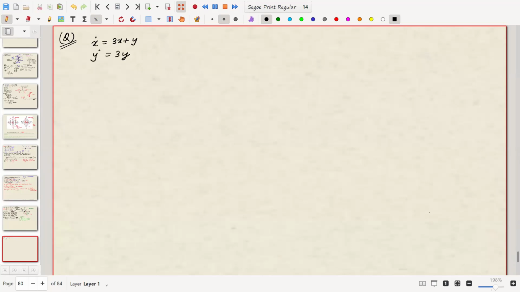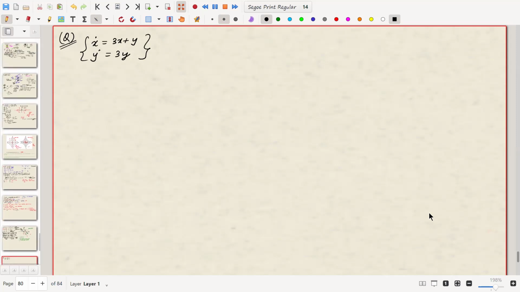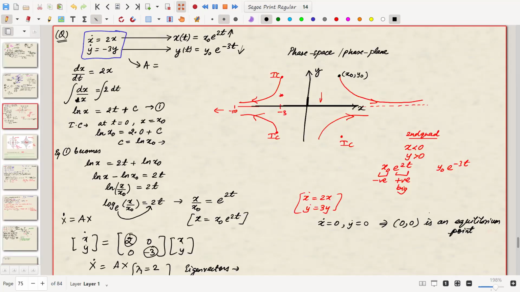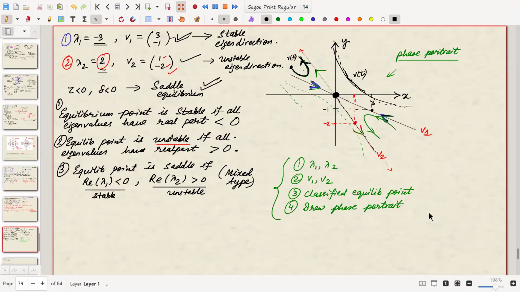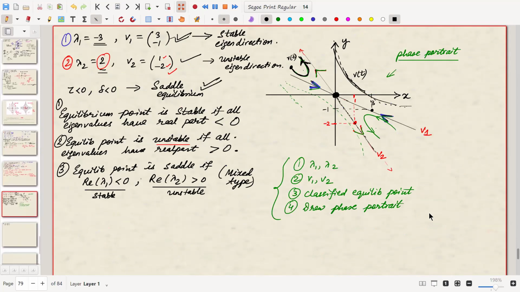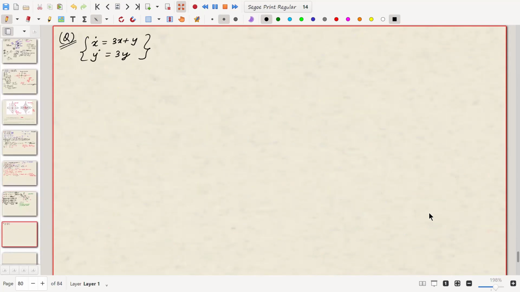Okay, let us see this example. One more example. So what are we doing here? We are considering example after example. We took one very simple looking example and we discovered that it looks like this. Then we took another example, this one, and we discovered that it looks like this. Now we are taking another example and want to see how it looks. I'm just giving you a feel that changing the matrix element A is giving you different qualitative solutions. The flow is getting different.